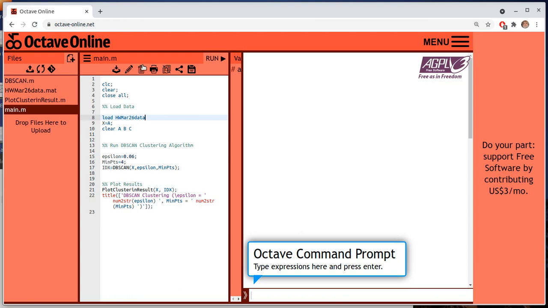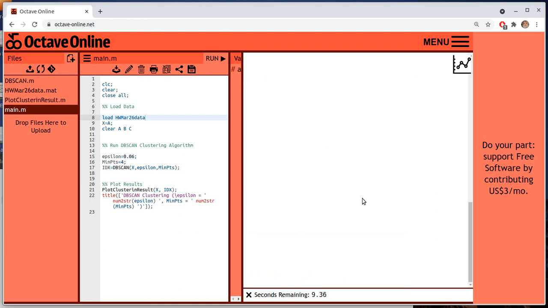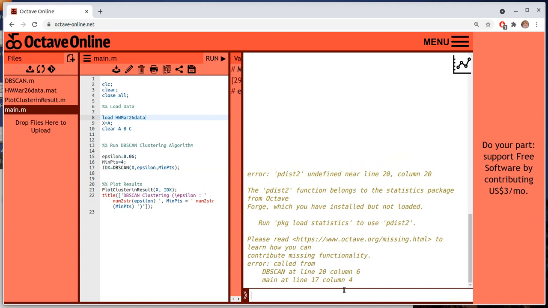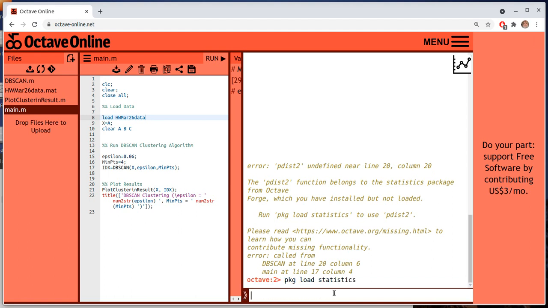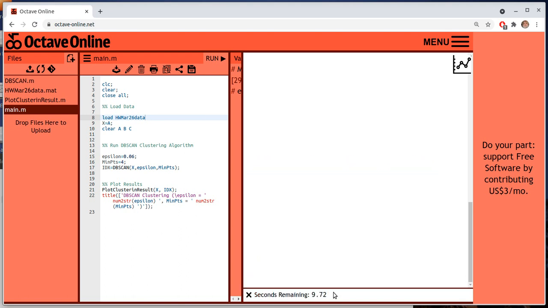Yeah, so I think we can just go ahead and run this and see if we get something that actually works. Be ready to hit the 15 seconds mark. Oop. And again, you got to remember that sometimes you need to load the statistics package. Why that didn't go right off the bat, I'm not sure.